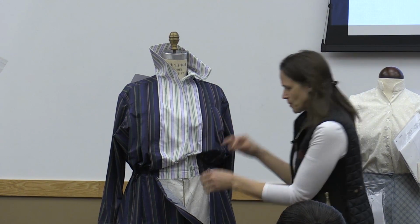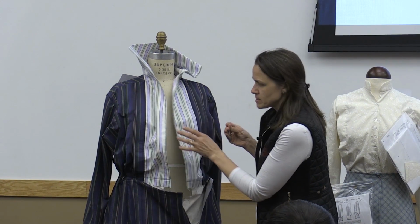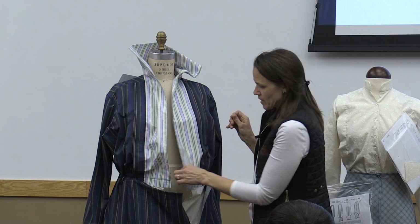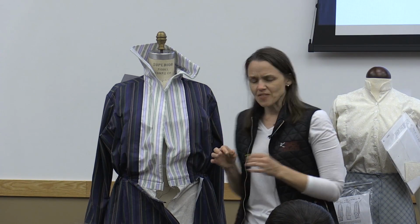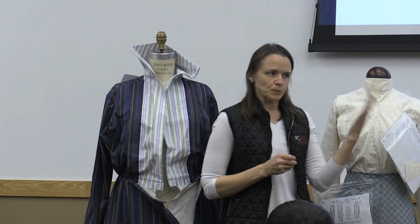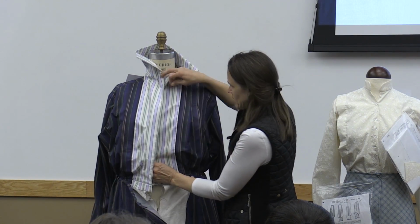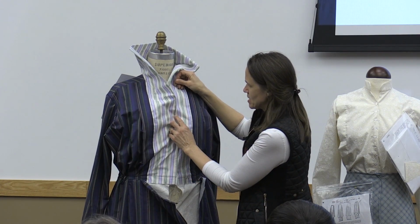This dress is supposed to stay up, I guess, right? It doesn't tell you to put buttons on. It doesn't have buttons in the notions that you need. It doesn't say anything about all that stuff. And so it's really difficult to put things together. And they give you lots of choices. You can pleat things or you can gather things. Can you tell me what I should do? I would like to know what I should do. Don't give me an option like that. And so it was a little challenging to try to get this all together.